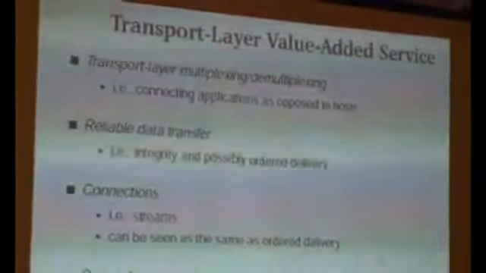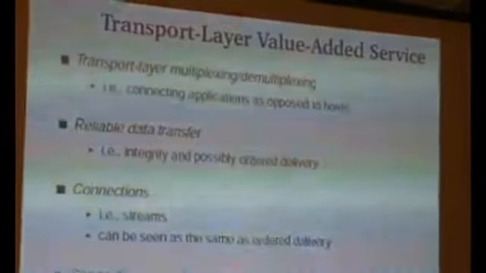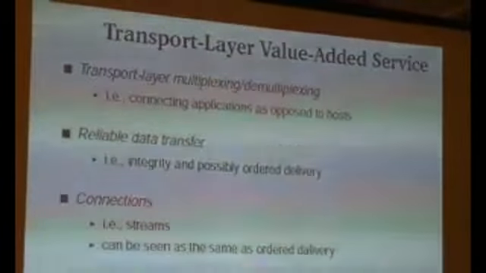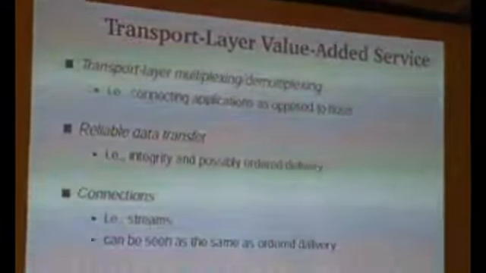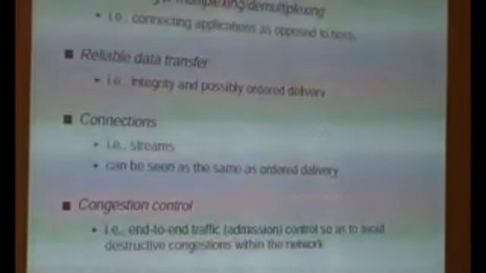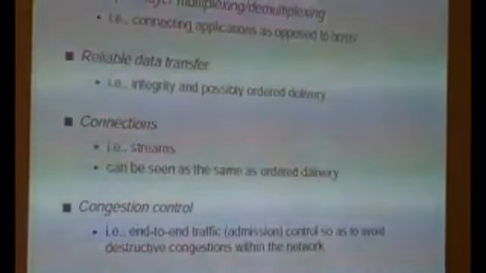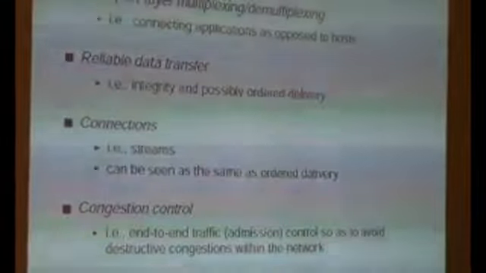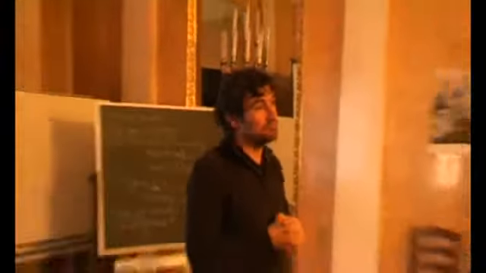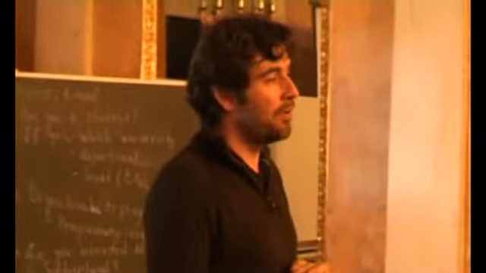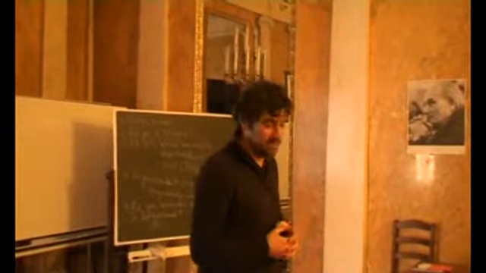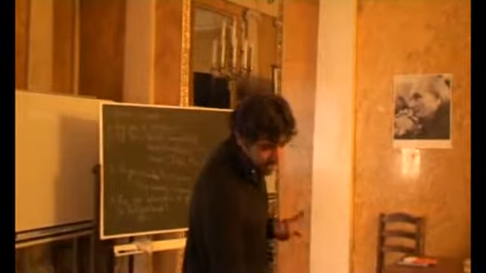It also does another fundamental thing, and maybe if we have time, I don't know, because I have a lot of things to talk about, maybe we'll talk about congestion control, which is another fundamental piece of the transport layer. Congestion control is what actually makes the system not blow up, not crash. Okay, in the early days of the internet, the internet didn't have very good or any mechanisms for congestion control. And then at some point it really collapsed because of congestion. So congestion control is now in place.